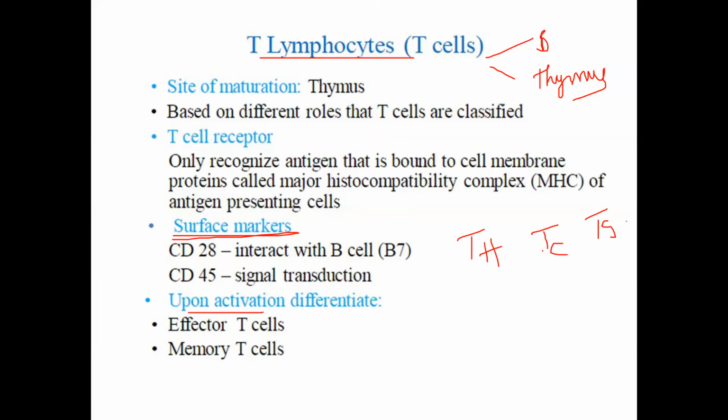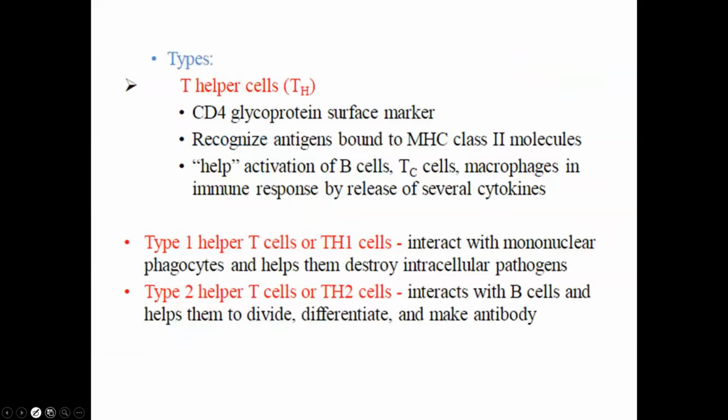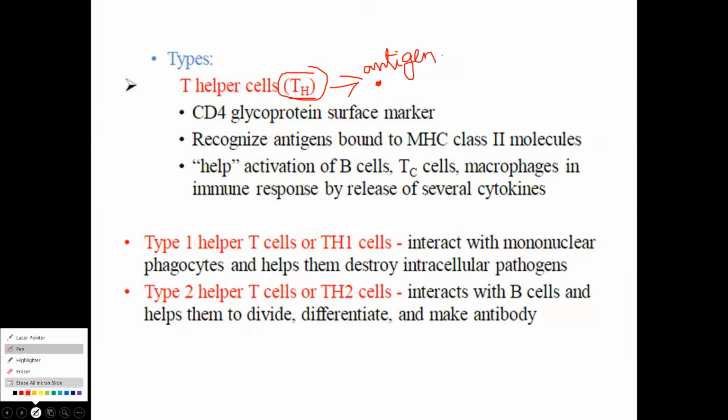What we discussed is a very important statement. This is the most important one. In the exam they can ask the question: which of the following T cells is compulsorily required for the production of antibodies by the B cell? Every B lymphocyte compulsorily requires T cells, especially which T cell? T helper cell. See friends, you can ask me, sir, why only the T helper cell? Because, friends, the T helper cell is the one which comes in direct contact with the antigen. That is an important point. Now you can ask me one more question. I will explain it in the upcoming slides.